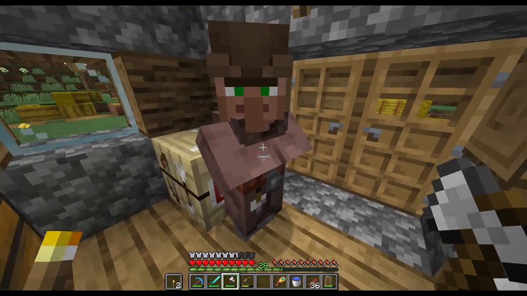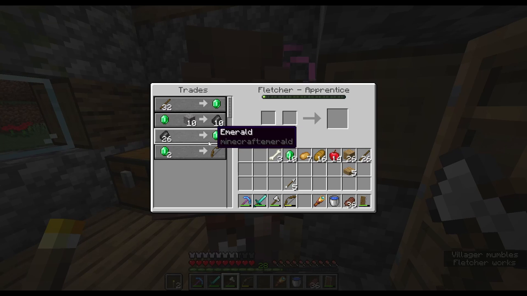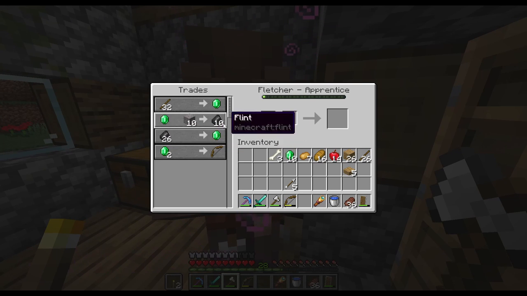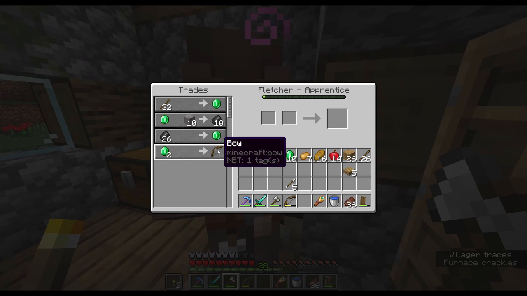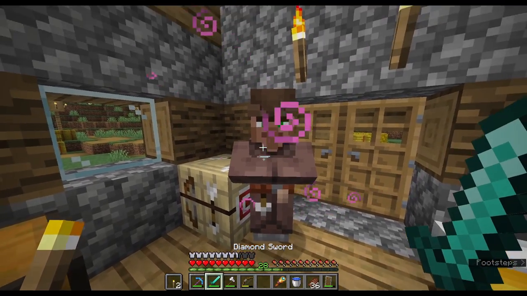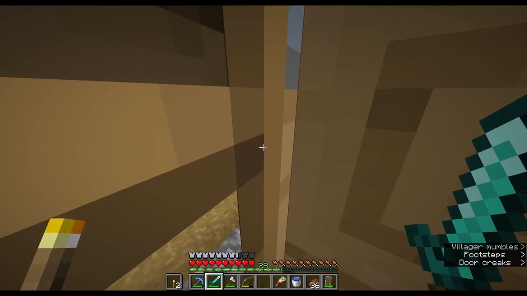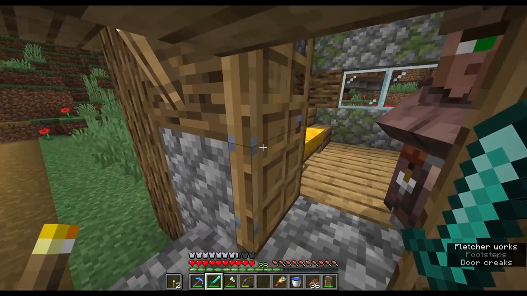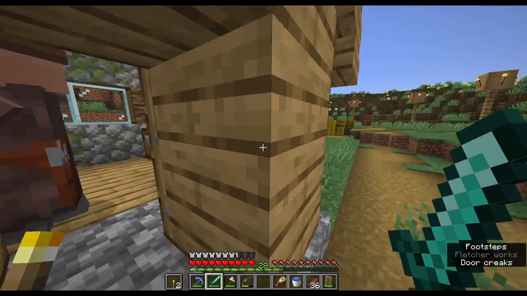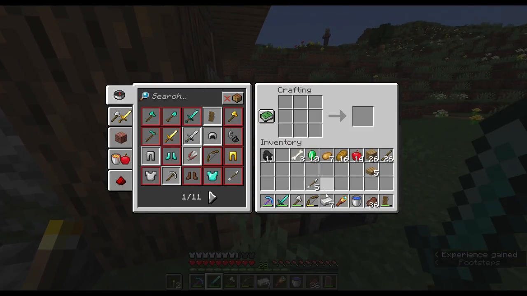Okay, so I have 10 emeralds on me. I haven't unlocked his next trade yet. Oh, there we go. Okay, so flint. That's a lot of flint for an emerald. I don't know if this guy has any other useful trades, so we'll just use him for the stick trade for emeralds for right now. And then if we're able to do the raid and complete it, then we'll be able to get discounted prices. Okay, that's done.